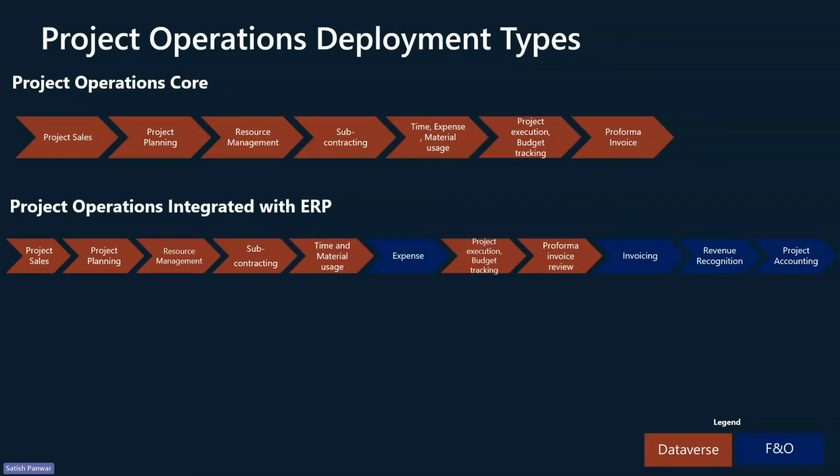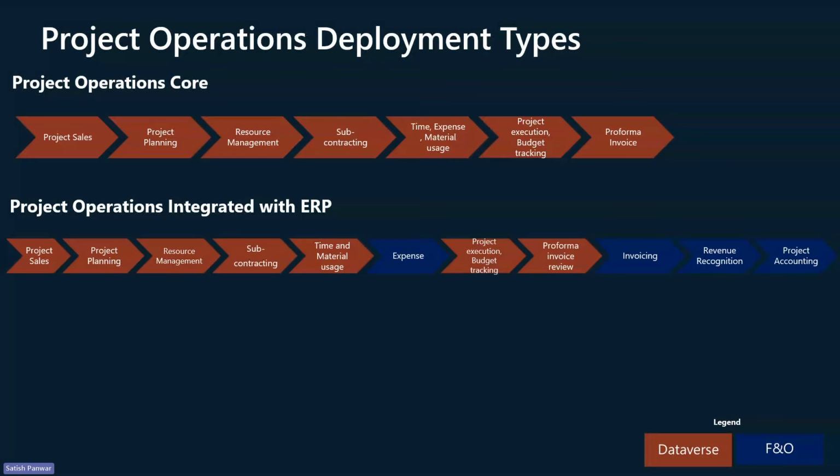Second, we have the project operations integrated with ERP deployment type, also known as resource or non-stock scenarios or integrated deployment. If the customer is a resource-based service organization looking to implement resource scheduling, tracking time and expense, this deployment type is suitable. This deployment type leverages capabilities from Dataverse and finance and operations apps.